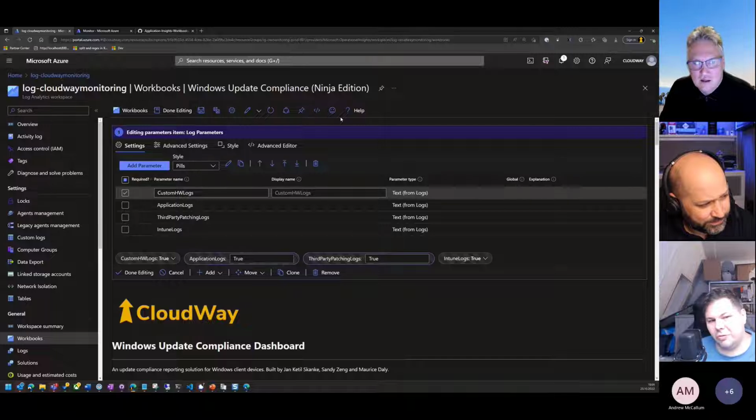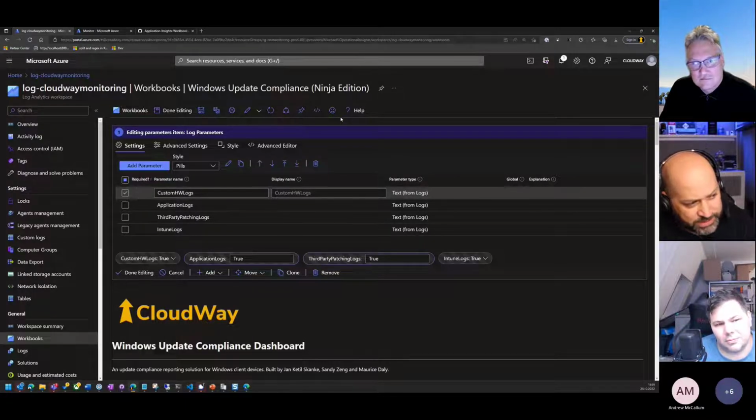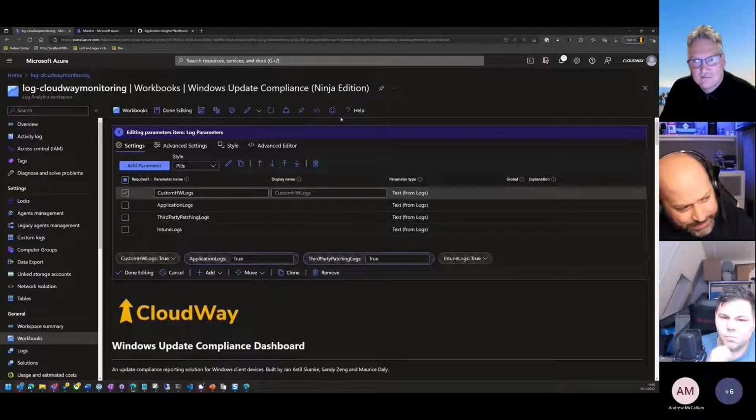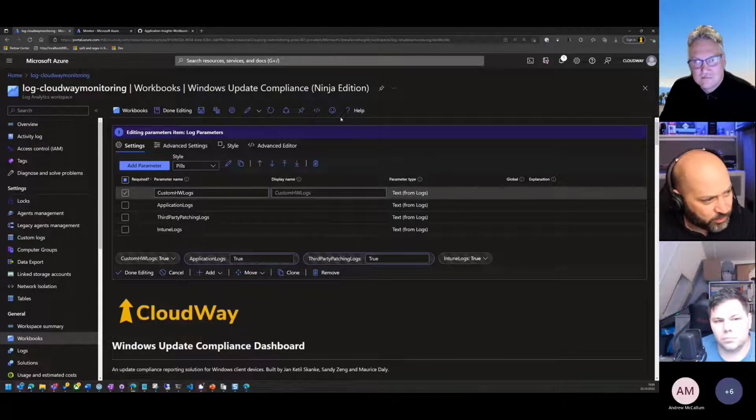Do you deploy the workbooks in all your customers' tenants, or do you run them for your own tenant? It's both. We have a lot of customers using workbooks, and some of the workbooks started as a customer engagement. It's like, hey, we need to see this. Then we build it, and then we take it into our repository.